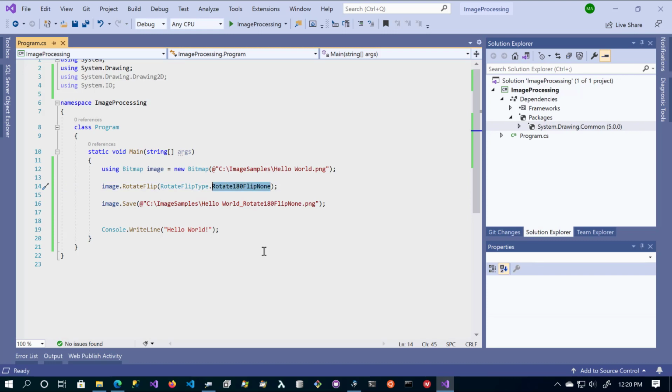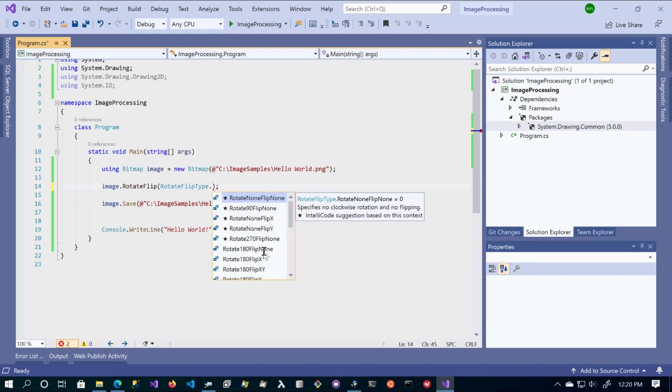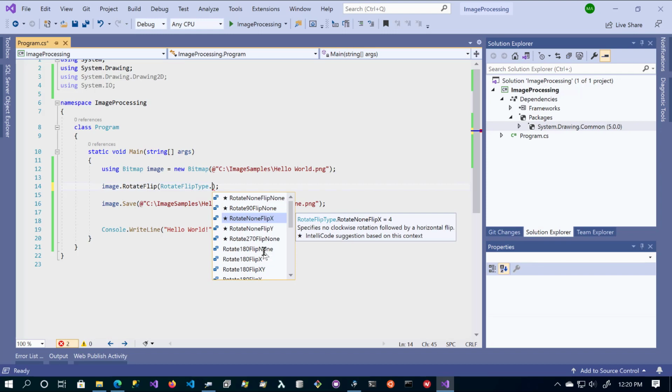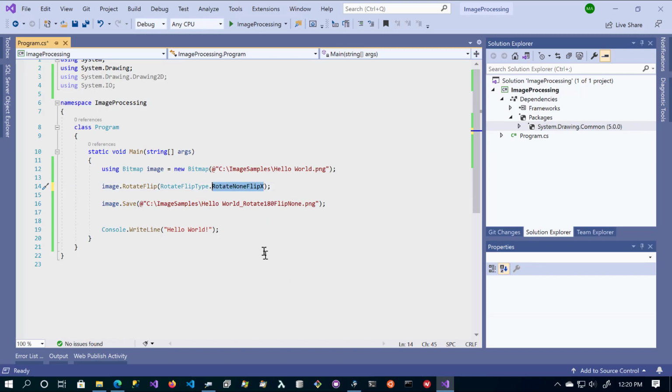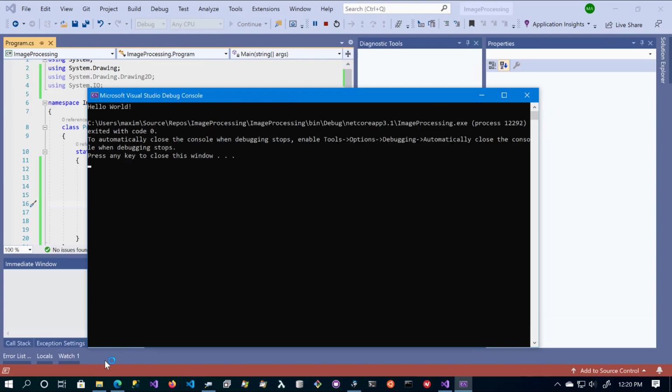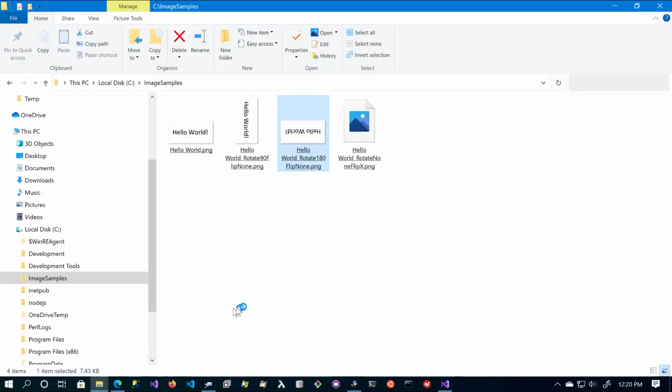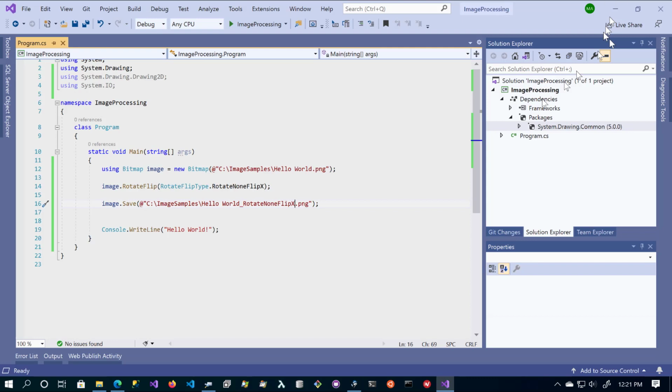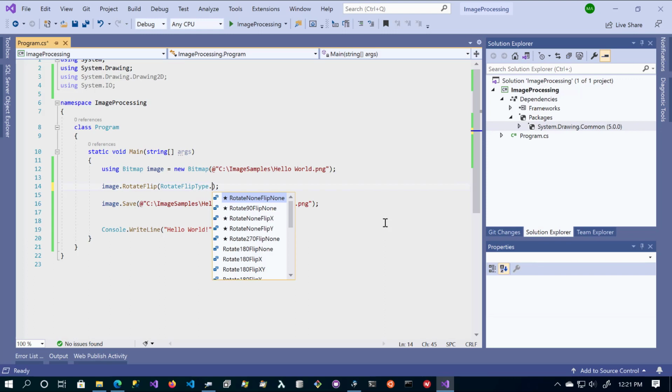And then if you were to do the rotation with the flip, we're going to choose the X coordinate flip. This is just going to mirror the image. There's no rotation on it, just to see what it looks like. Now if we go to the folder, you'll notice that the image is now a mirror reflection of what the original image was. It's because we did the X coordinate. If we did the Y coordinate, it would be a top to bottom flip.